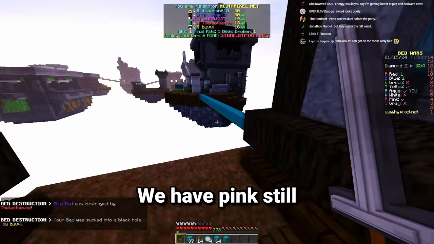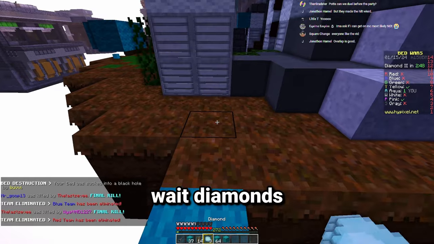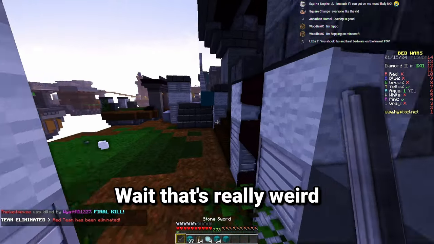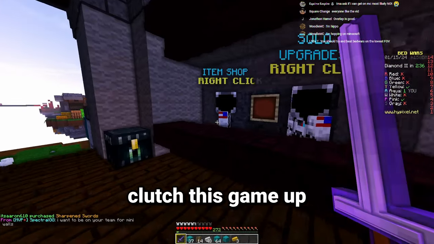Blue bed is gone. We have pink still. Oh, my bed is gone. I knew it, Yellow. I knew it. Wait, diamonds. Wait, I just dropped a diamond. Oh, it disappeared. Oh, there we go. Wait, that's really weird. Not sure how I feel about that one. Okay, we gotta get to the center if we're gonna clutch this game up.